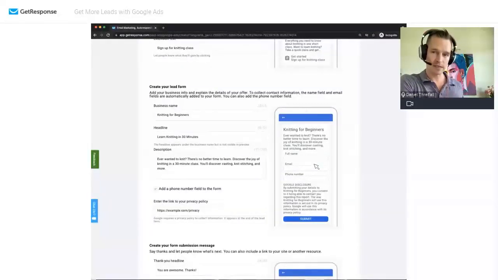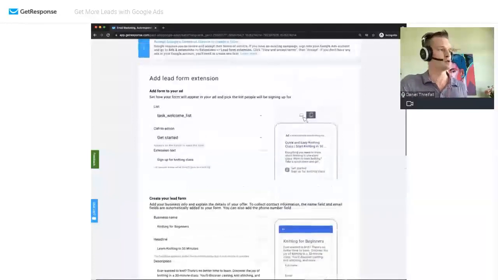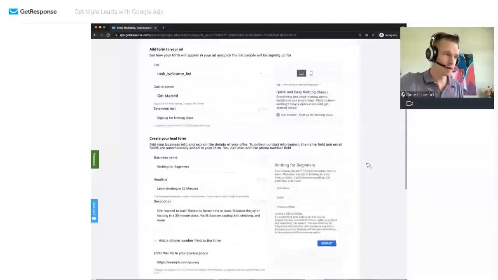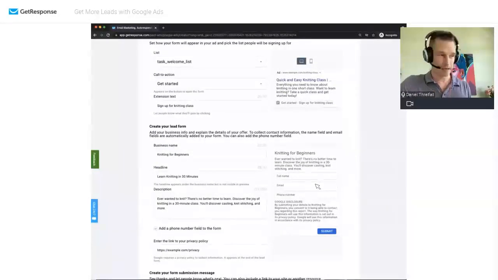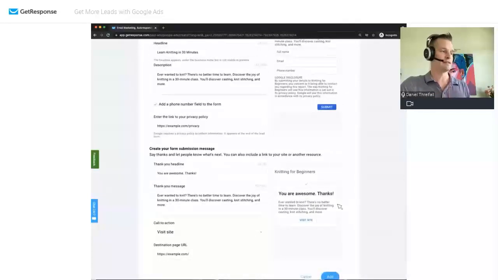And one of the benefits of lead form extensions is that it's not like an interstitial where it's just popping something up and you have to frantically look for that little X button in the upper right-hand corner. They're actually facing this issue and they're like, wow, this is something that I'm engaged in, I'm invested in, and I want to enter my information. Of course, we can toggle to see what the desktop version is like. Again, it's thorough, it's detailed, and you have these various options of what the user is going to input, and then click submit. And then once they're done, they'll receive the thank you message that you've created.